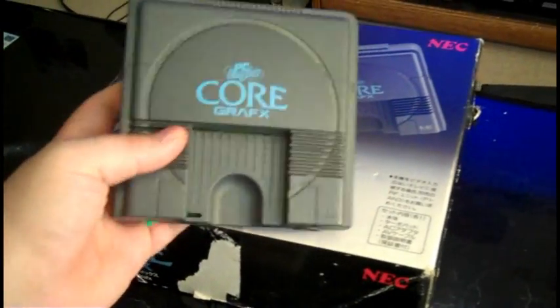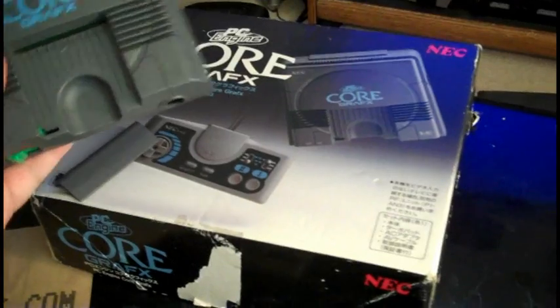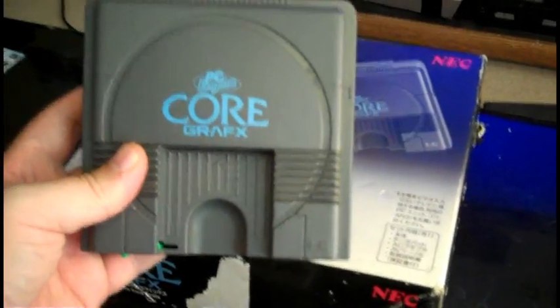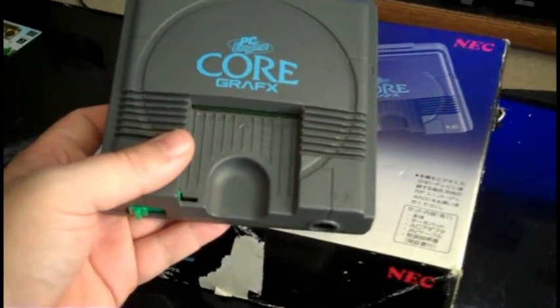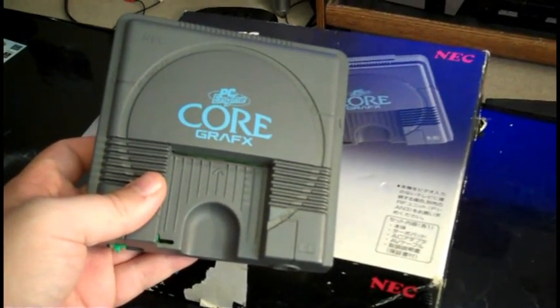The main difference between the original PC Engine, which I have and I've shown, and this, the core graphics, is, well, obviously for one, the color. The original PC Engine was white, and this one's dark gray, which is nice because this one's not going to turn yellow like the original PC Engines do.